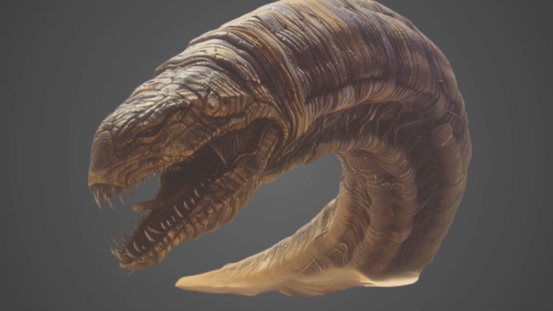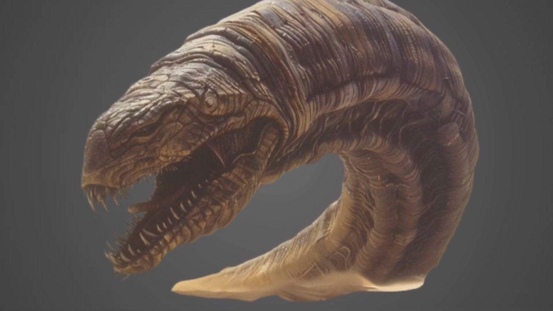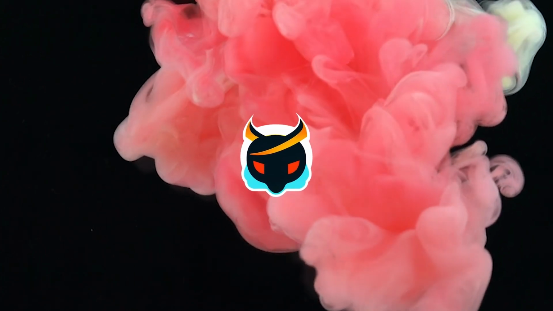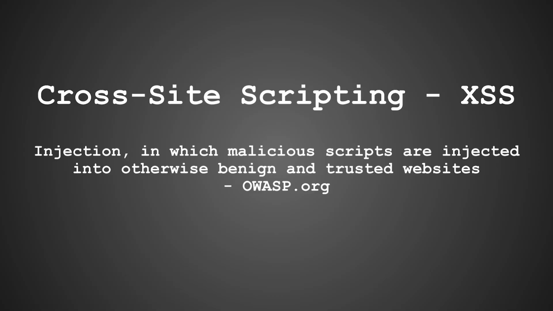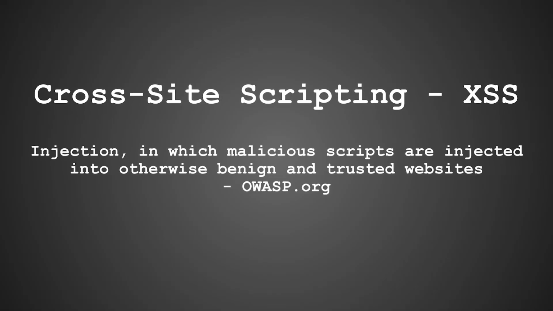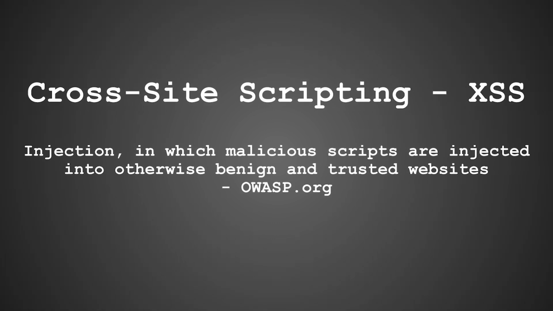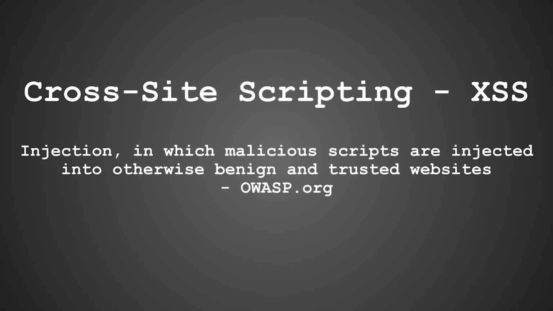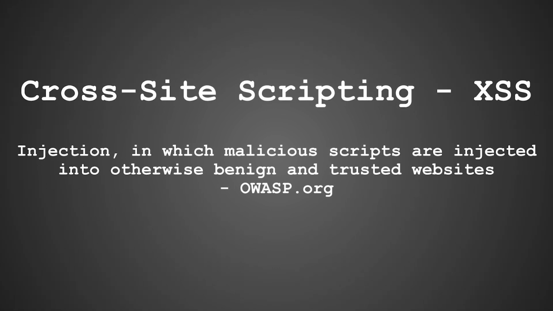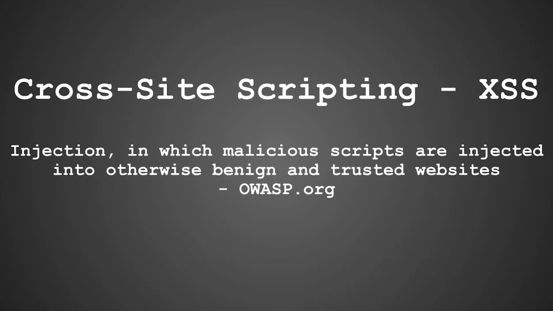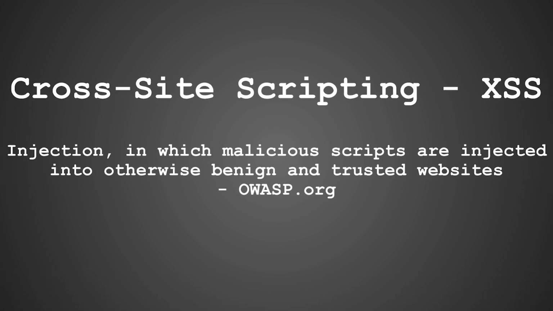It all boils down to a very common web security threat known as cross-site scripting, or XSS. XSS is a vulnerability class that allows attackers to inject malicious scripts into web pages. This category of vulnerability is one of the OGs of web vulnerabilities and remains one of the most prevalent web application vulnerabilities found in the wild. Let's take a closer look at how XSS works, its different variants, and how we can hunt for this vulnerability.